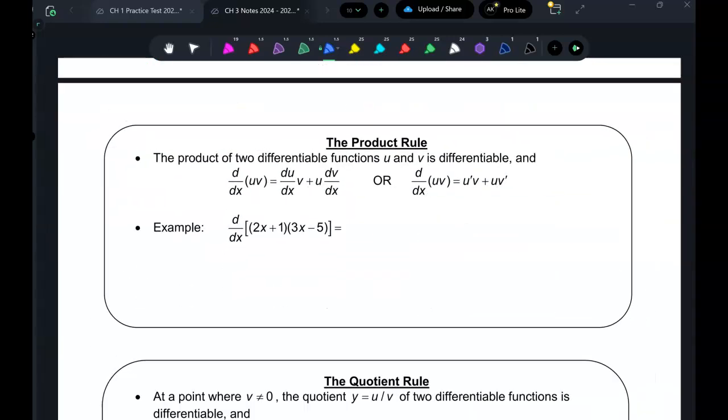Okay, we have a couple rules today. Product rule. And we have our quotient rule. Cammy, no spoilers. This one's actually not bad. This one's not bad. I like the song though.